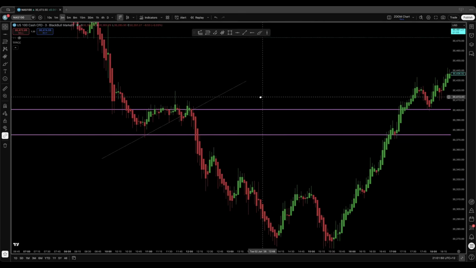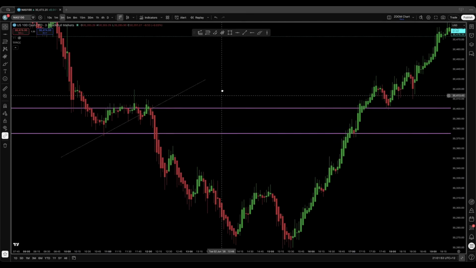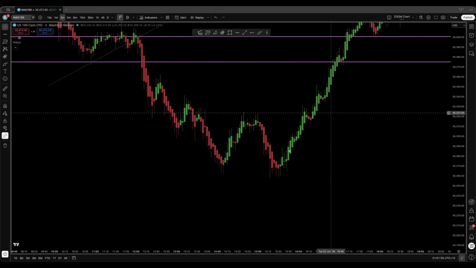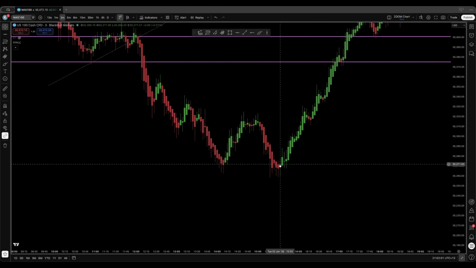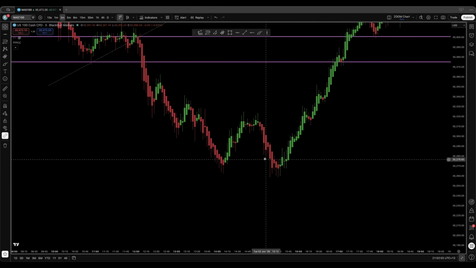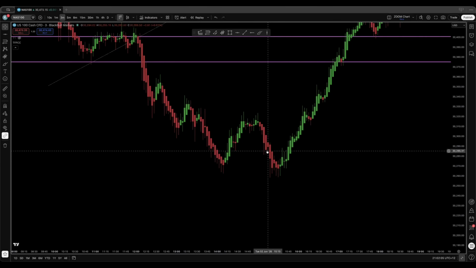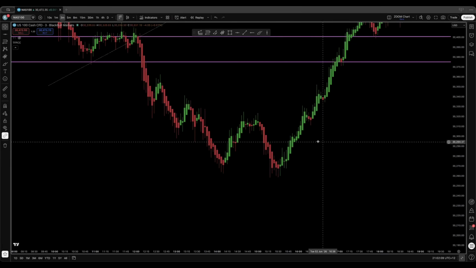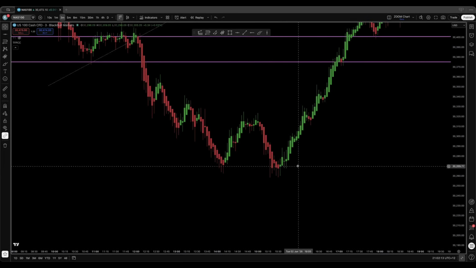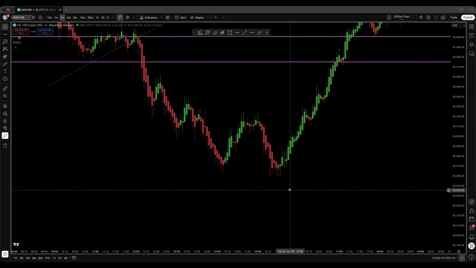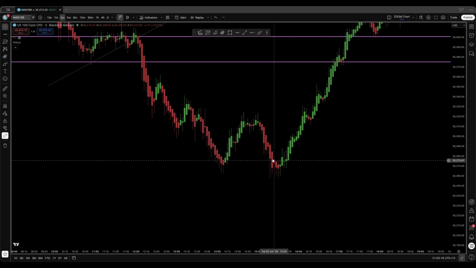So wicks are huge. I always look for big wicks. Trades normally end with big wicks. Like, look down here. This was a big grab. That was the low. That candle came 15 minutes before the first bullish candle. So when you see those big wicks, that's when I move my stop loss down quite quickly, because there's a high chance that's going to go the other way. Very seldom do you see a big wick, the wick bigger than the body, and you get a continuation. That's a sign of exhaustion. The trade's going to reverse.